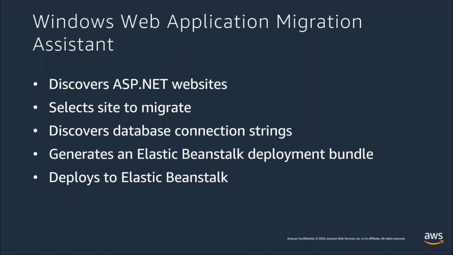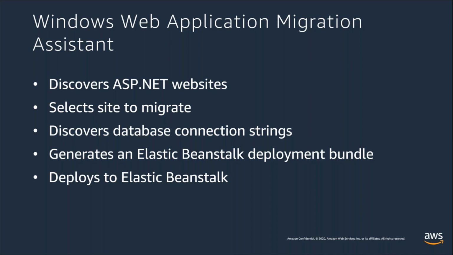The script performs a number of steps. First, it scans your host and discovers ASP.NET websites. Then it prompts you to select one of those websites to migrate. It also scans and discovers database connection string configurations within the selected website and allows you to update it to a new endpoint, as it's likely the database also needs to migrate.